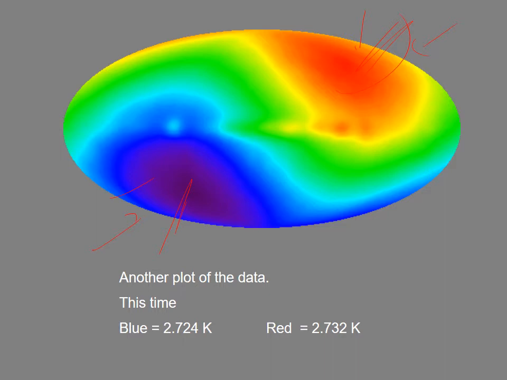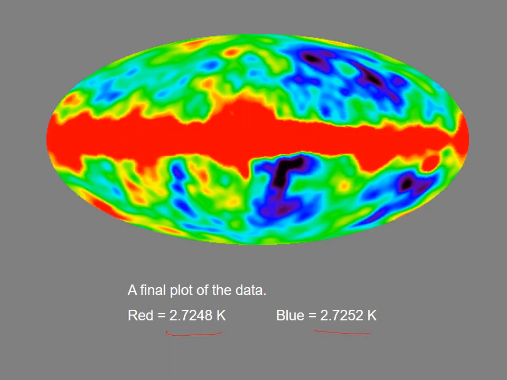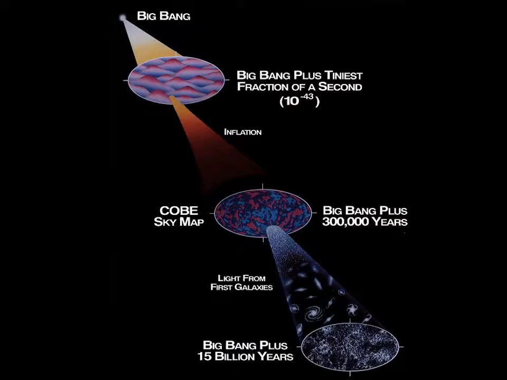And so if we subtract that, we can plot again between 2.724 Kelvin and 2.7252 Kelvin. Now we have this very tiny variation. The red line in the middle, ignore that. This is COBE data we're plotting, and that was interference from our own Milky Way. So this plot has the Milky Way across the center of the plot. This is what we call galactic projection. But you do see regions here that are warmer and cooler.